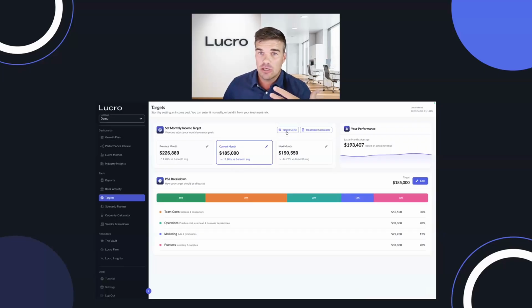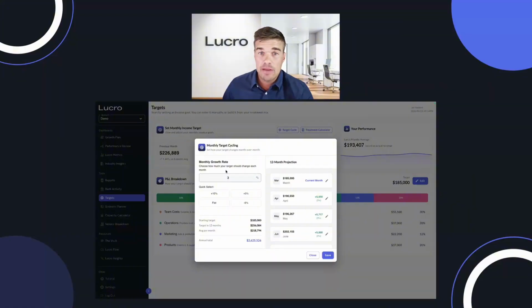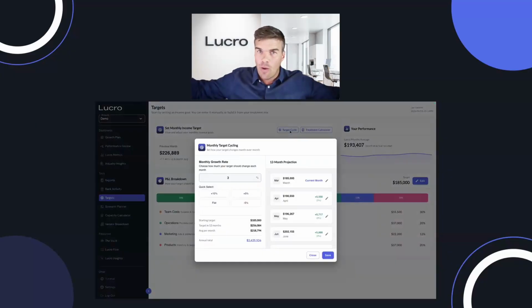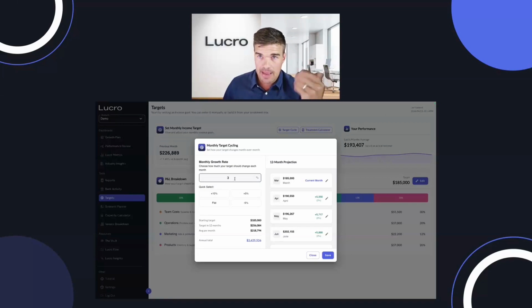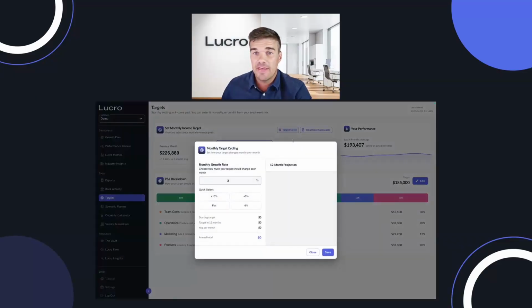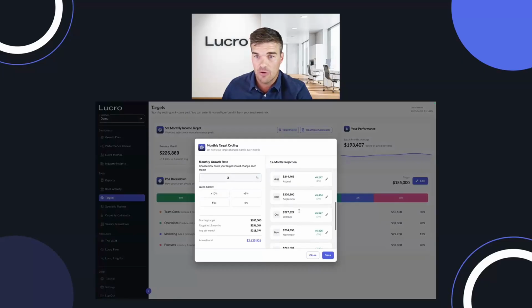And in the back end of our target, we have a 3% growth default. That's target cycling, which is just looking at a wide angle view of your targets and not just looking at one month. We have set in the default on the back end that every month we're going to increase our target by 3%. Okay, that's what the default is right now. You can change that if you want to, but it's currently set as a growth rate of 3%, meaning every month your target grows by 3%. So I've changed this to 185. That's 3% growth, goes to 190. And if I then change that across the board, as you can see, now I've got a whole new set of targets growing at 3% every single month.